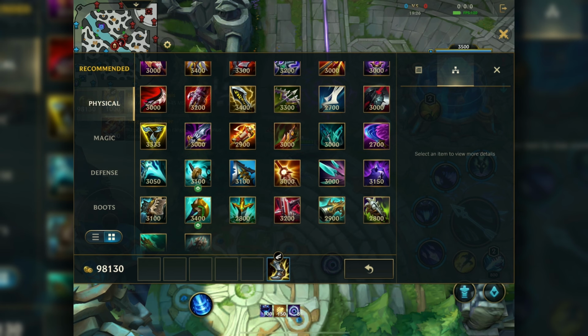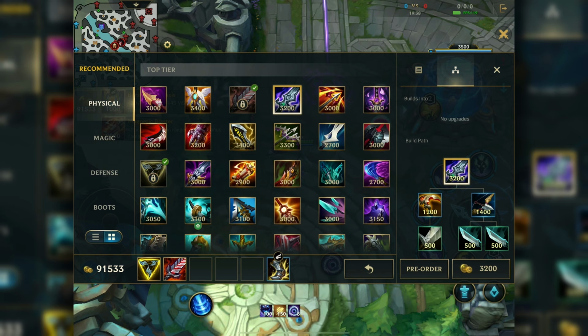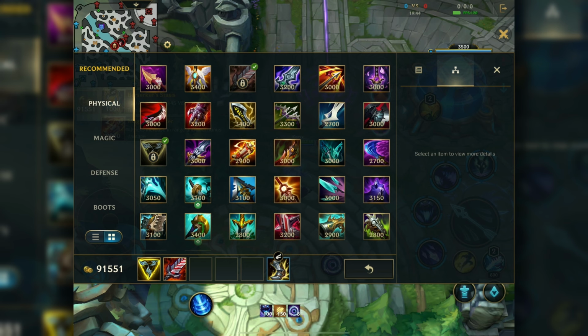The most consistent approach could potentially be Trinity Force into Bloodthirster. You are tanky and have sustain. And then afterwards you can choose what you want to build into. With the meta being very tanky, you can take a look at Blade of the Rune King, just to have it for mobility and extra damage, but you can also look at other bruiser items. You're not necessarily dependent on going full crit.